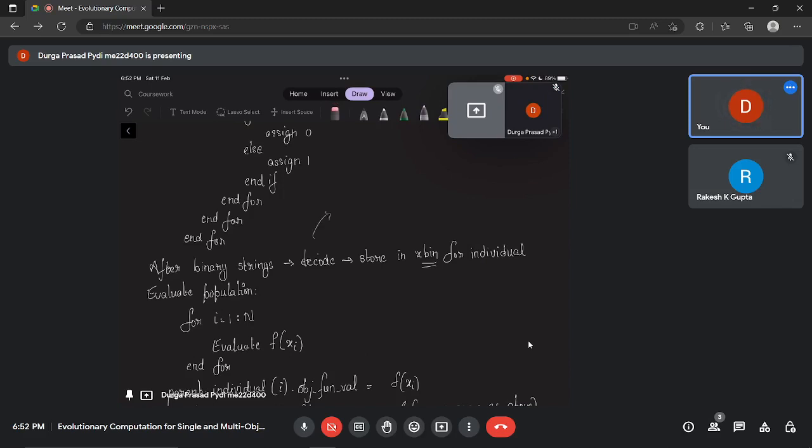Yeah. So decoding is a kind of mapping between, say you have some XL to XU. X is somewhere in between both of them. In binary space, you have something between 0 and 2 power L minus 1. So you have some variable here. What you essentially want is to find a mapping between both of them.